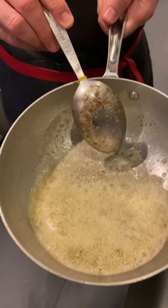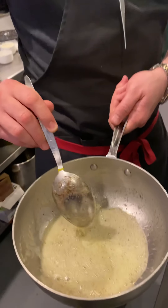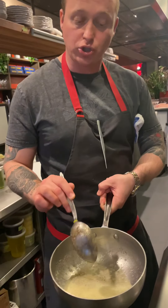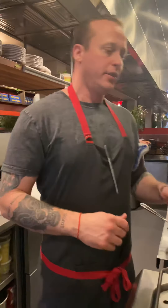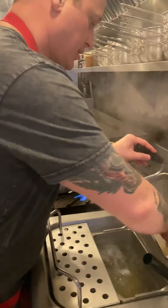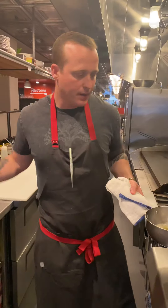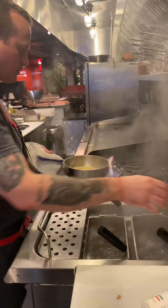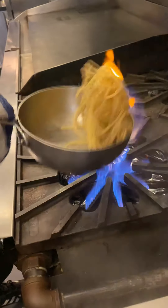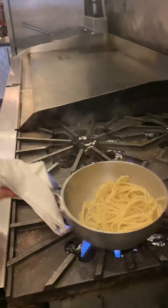What you're seeing here is a foamy butter with the peppercorn floating within it, staining the oil — but what you're not seeing is a black oil from the fat turning too hot or from the pepper being pre-ground and staining the whole thing. This is going to create a really nuanced flavor profile. As the pasta comes out, we're going to cook it a little bit in the fat, letting it get coated in all that fat, because that's really what's going to make all the flavor settle into the noodle.